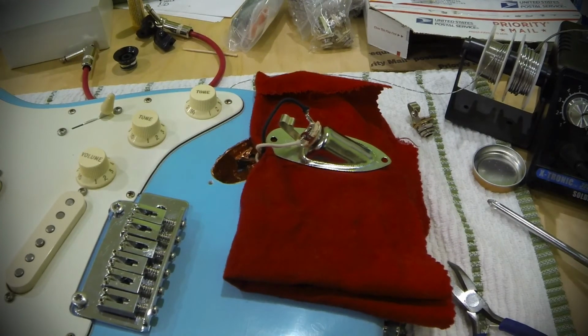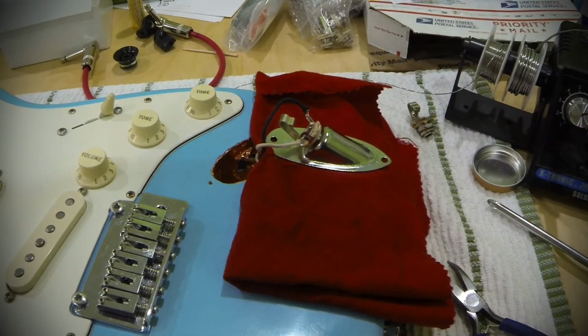Soldering isn't too difficult. You just got to remember, use enough heat to actually melt your solder and make sure everything flows really well into all your joints.